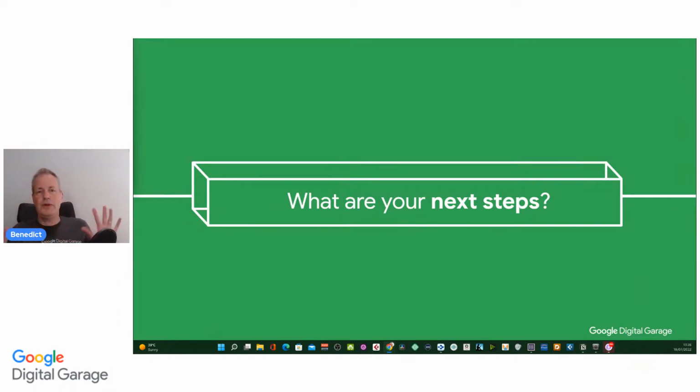So what are your next steps? We've covered a lot. The biggest thing I would say is working out who your audience are, all those different criteria, but setting up SMART goals. Ideally, set them up over something like Google Analytics, or if you're working just on social media, over the analytics you get from there, and try to get as much information as possible while you're going through the whole process.